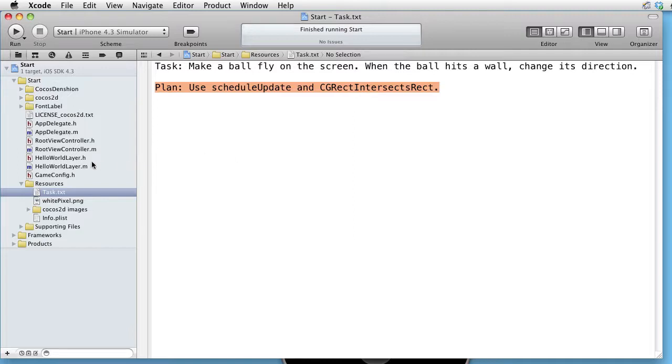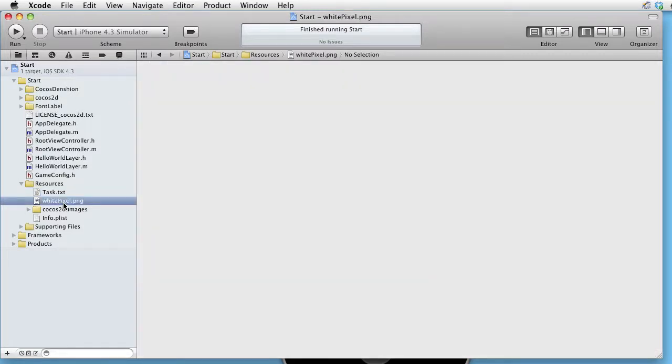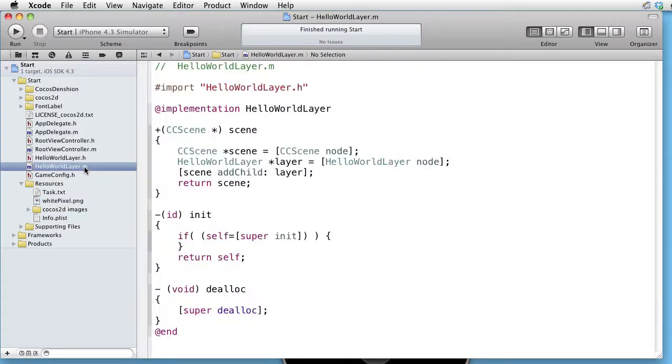In our resources, we have an image called whitepixel.png. It is just one pixel, so you probably can't see it on the screen, but it is there. Let's go to the HelloWorld layer, which you can see is empty.